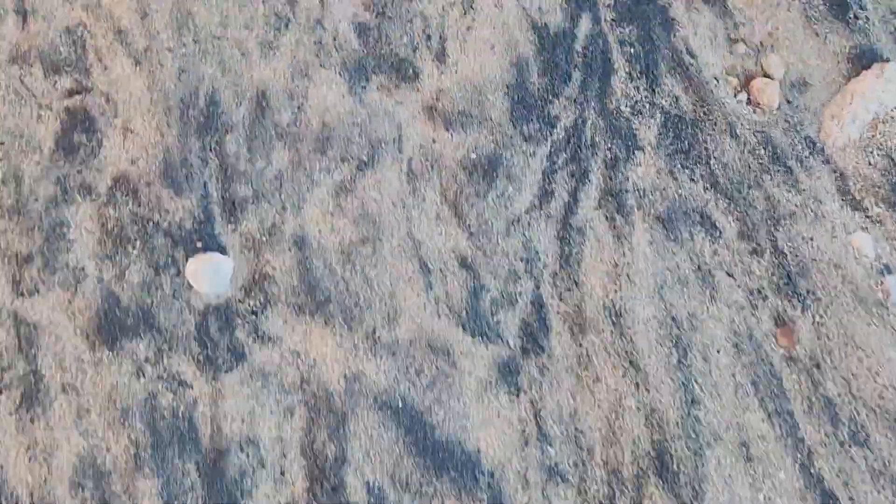We're out here in the wash and I was just looking at how some of the black sand was laid down after this last flood. I came up here and saw some rocks and some cobble, but look down through here — black sands deposited there and there. As we come on down through the wash, look at this — there's a lot of black sands.